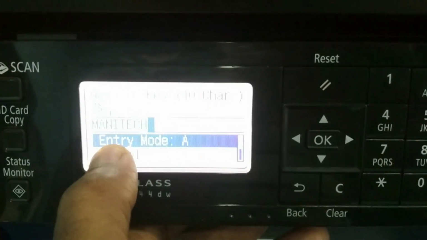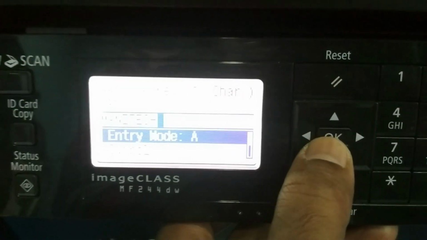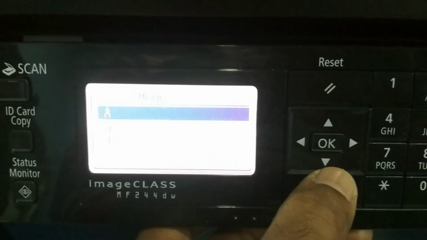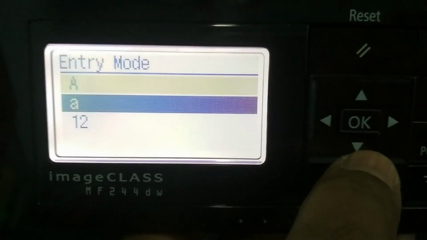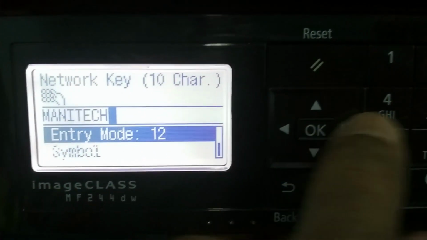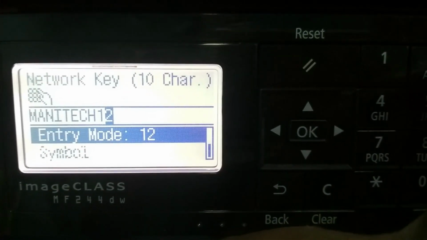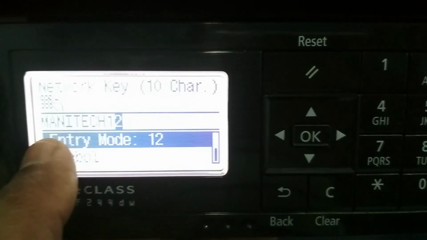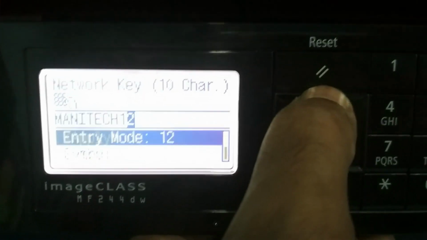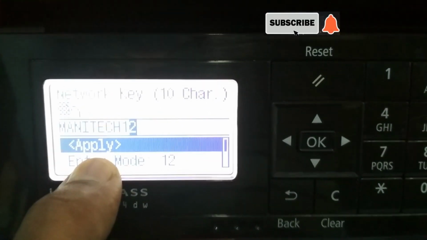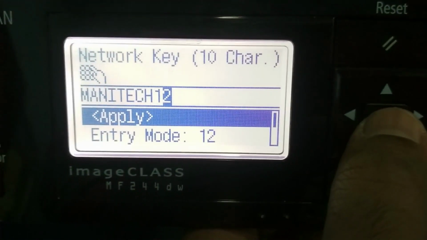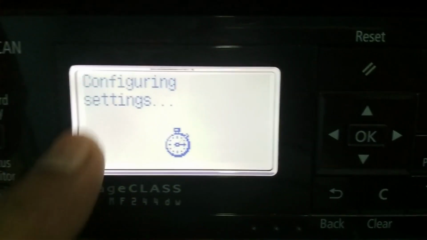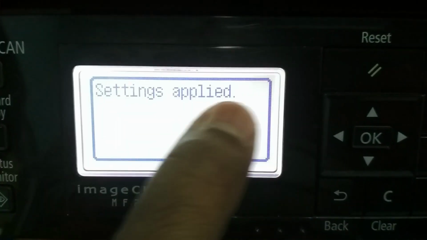So to enter numbers, entry mode, select numbers. So 1 2 3. So ManiTech 1 2. Then to apply settings, scroll up, apply and then click OK. Configuring settings applied.